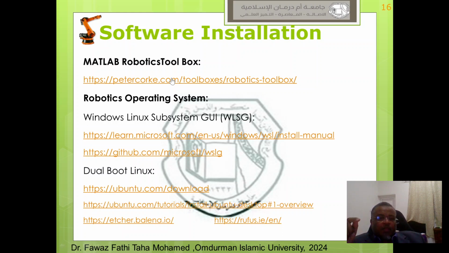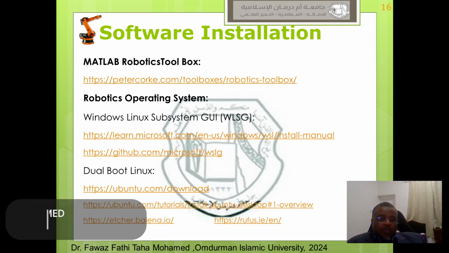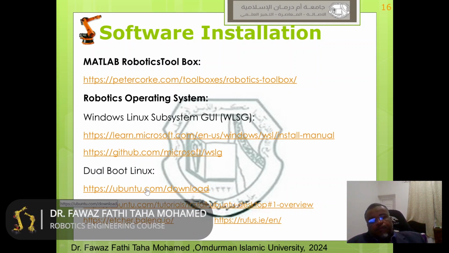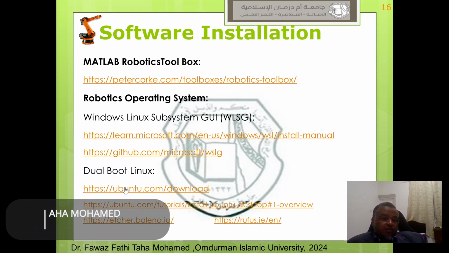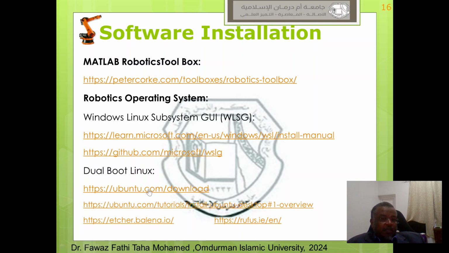Now, in order to install ROS, we have two options. Either we can install ROS on Linux. ROS, the robot operating system, is fully supported in Ubuntu.